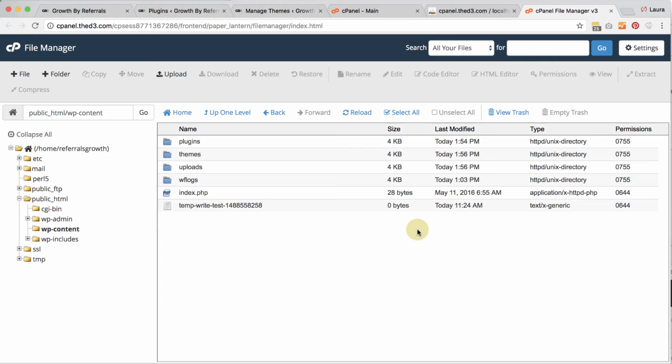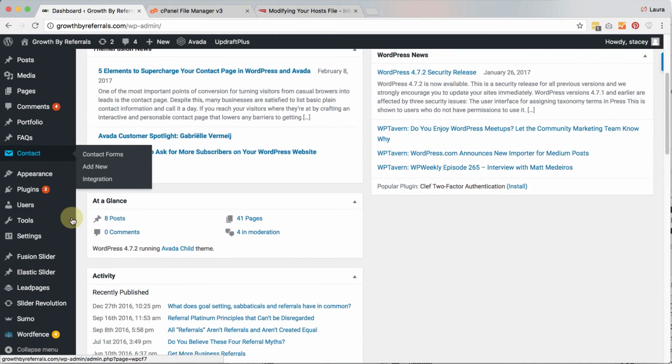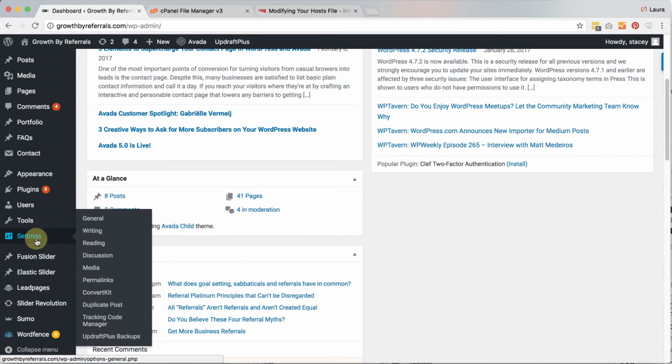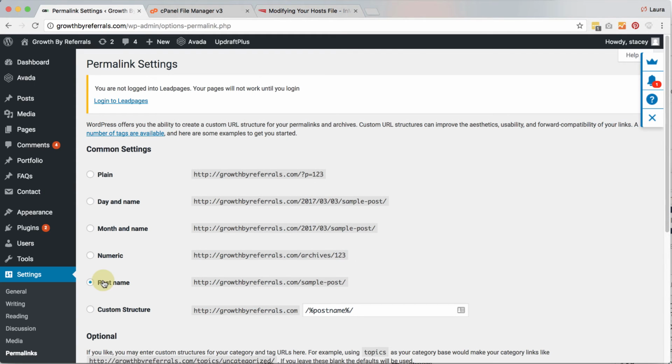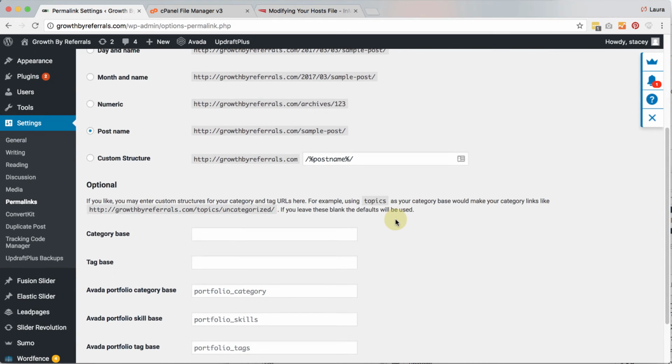And in the next step, we're going to test to make sure the website is showing up as it should on the website. In this final part, we are going to see and make sure that the website, all the files are updated, looks okay. The final thing we have to do before we do that is on the old server, we need to go down to Settings, and then we need to click on Permalinks. And we just need to see what the permalink structure is. So we can see it's sample post.